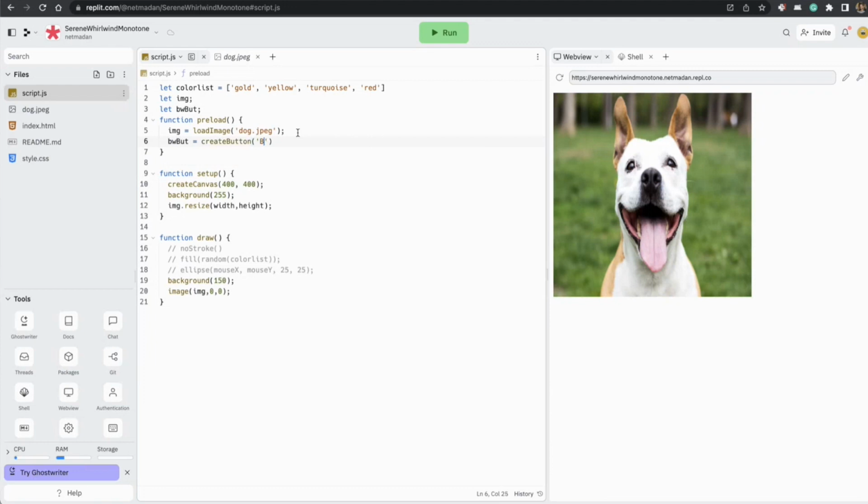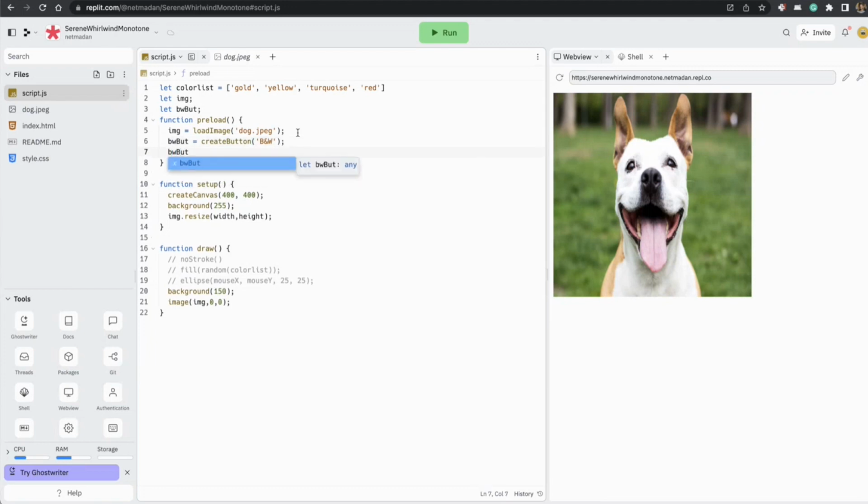The text on the button is going to be Black and White. And this BW button, when the mouse is pressed on it, is going to call the function BWfunction. We don't have to make it a string, it's a function name, so BWfunction.